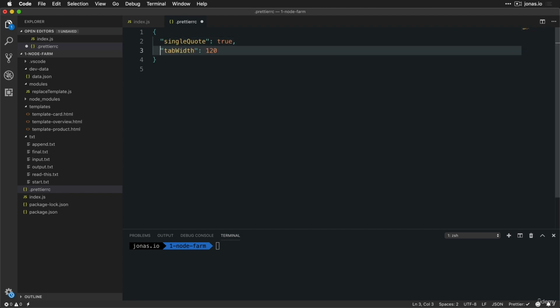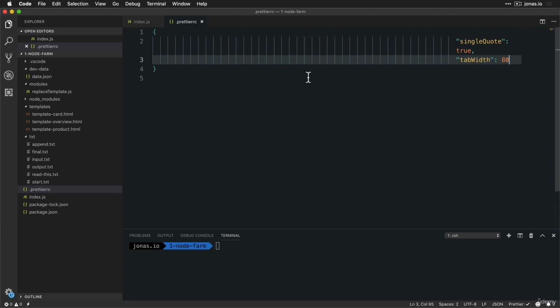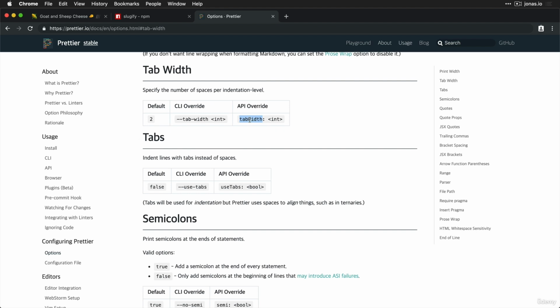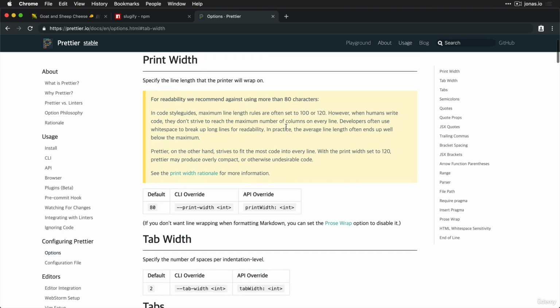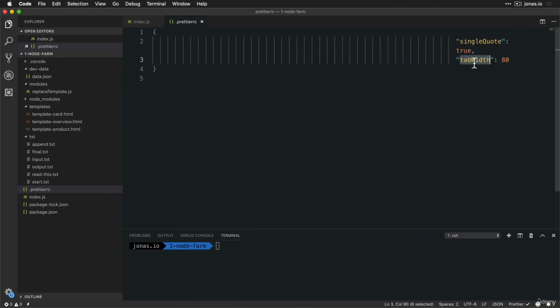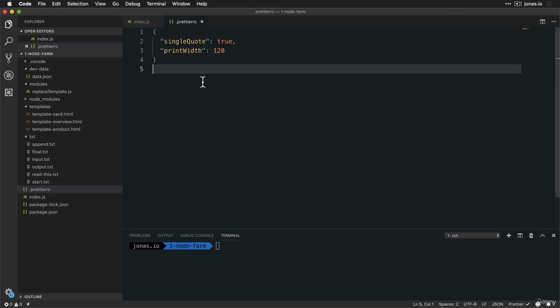So let me just quickly fix this. And it does it again. All right. Put it back to 80 as we had. And now it looks like this. Oh, yeah. Oh, I'm sorry. That's not what I wanted to do. Of course, I didn't want to change the tab width, which by default is 2. I wanted to change the print width. So basically how wide one line can be. Oh, that was really stupid. So now it's back to normal because the default is 2.